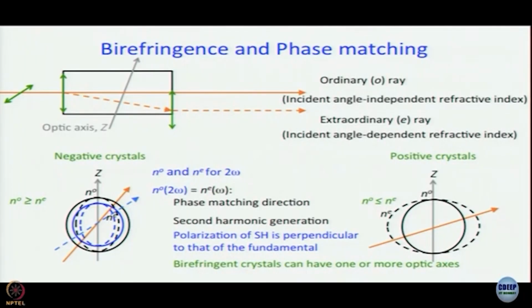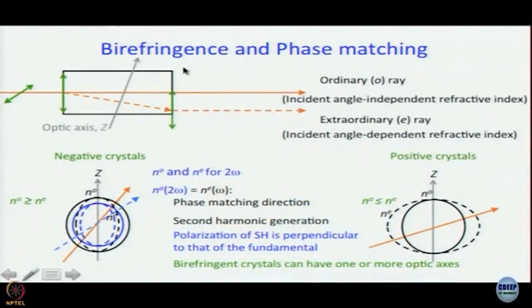And this is what we had discussed in the previous module in great detail, but once again not doing any real math. What we learned there is that there are two things that are important here. It is not only that the nonlinear optical crystal should have a high value of second order nonlinear susceptibility, but it should also be birefringent. What is the meaning of birefringence? The meaning of birefringence is that when polarized light enters, it should split into an ordinary ray or O ray with the same polarization and an extraordinary ray or E ray with perpendicular polarization.